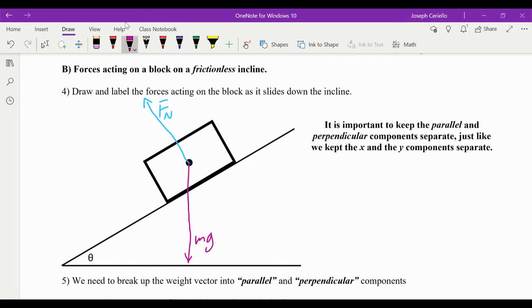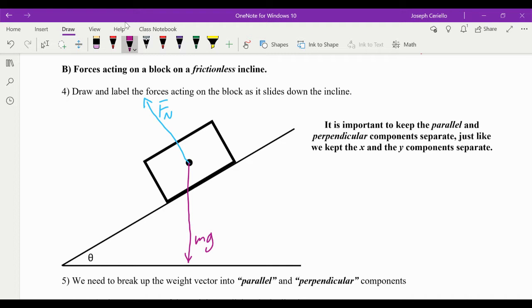Now, we're not quite done yet because it's a little bit challenging to figure out what the forces are that are pulling this object down the incline. Like, what's the normal force's value? Because if someone asked you, well, why does it go down the incline? They would say gravity, and they'd be right that the force of gravity is what pulls it down the incline. But it's not the whole force of gravity that pulls it down the incline.